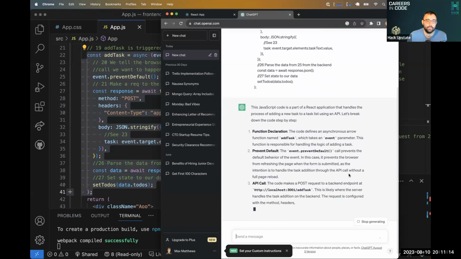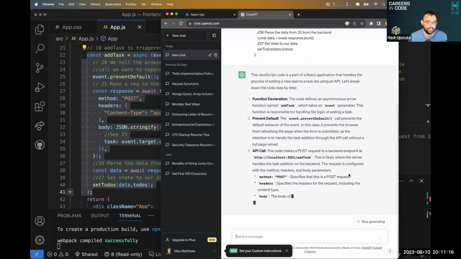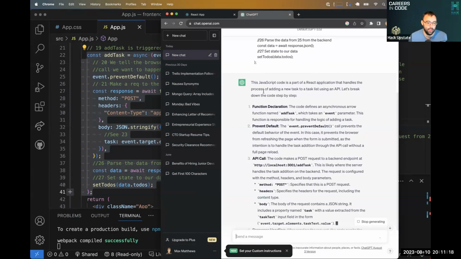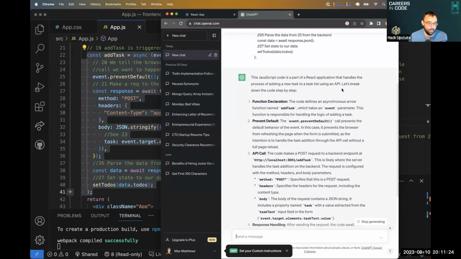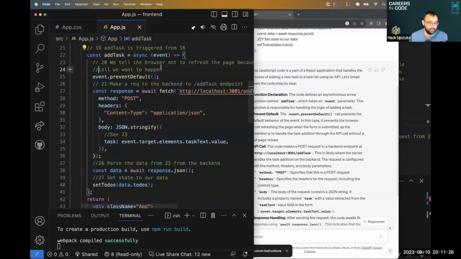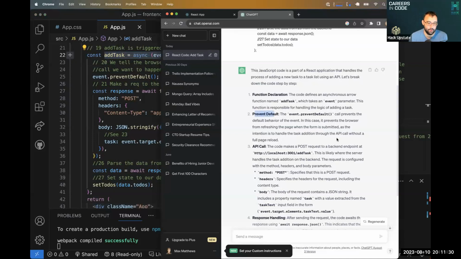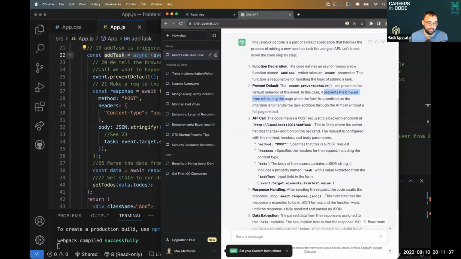Okay, so it's given us a little breakdown here, and it's saying, all right, it's React code. It is the process of adding a new task to a task list using an API. It's the function declaration. That's our add task here. Then it's doing the prevent default, and it's telling you it prevents the browser from refreshing the page. Then it tells you it's making a post request to the endpoint at add task.